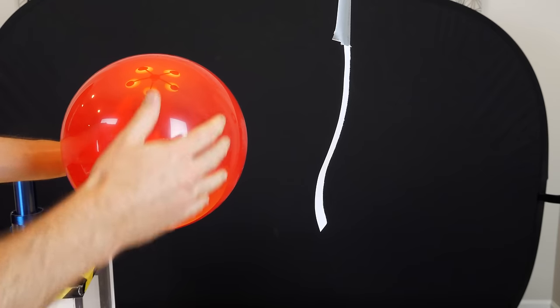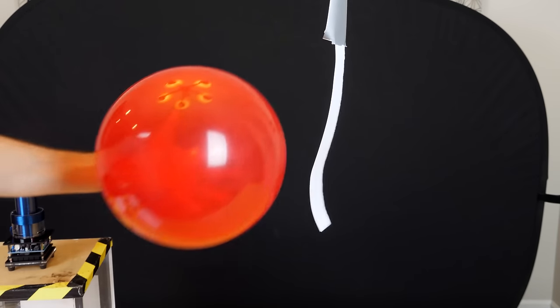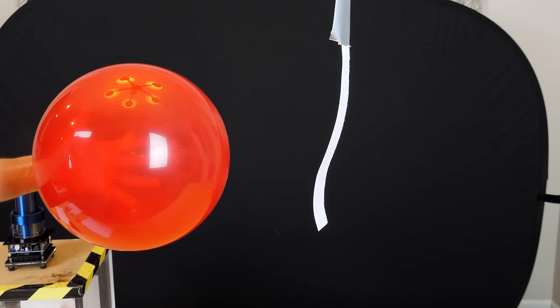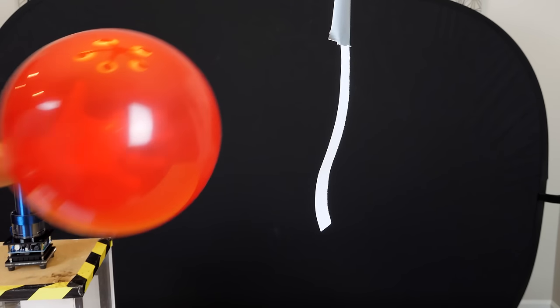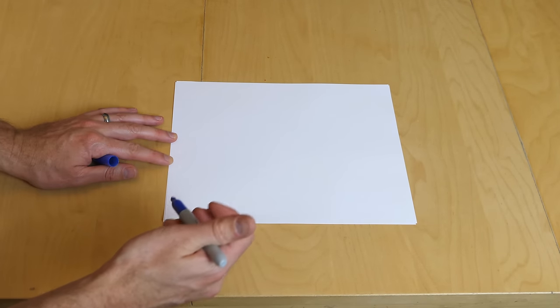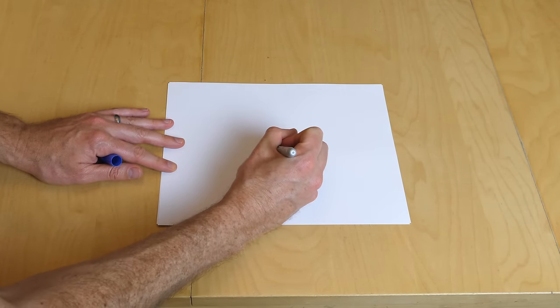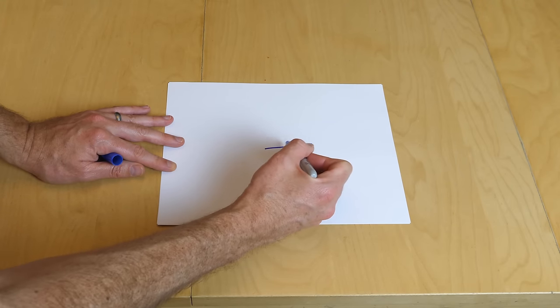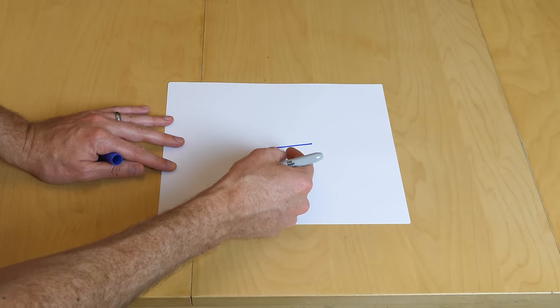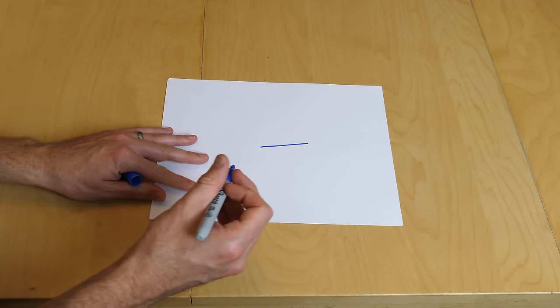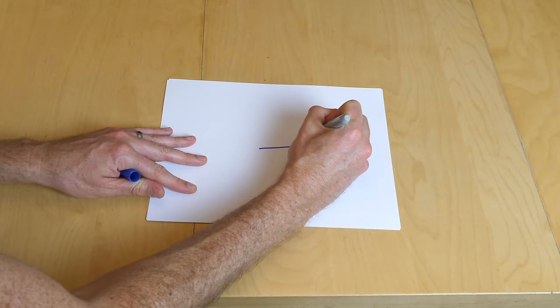And I did that by alternating a current, meaning that I had a static charge here, but I was moving it back and forth, and that was moving the paper. So by moving a charge back and forth, you can transmit power. Now instead of moving a balloon back and forth really fast, let's use something a little bit easier like a piece of wire. Because pieces of wire already have electric charges in them, we just have to figure out a way to wiggle the charges back and forth. And one way that we can do that is by putting an inductor in it.